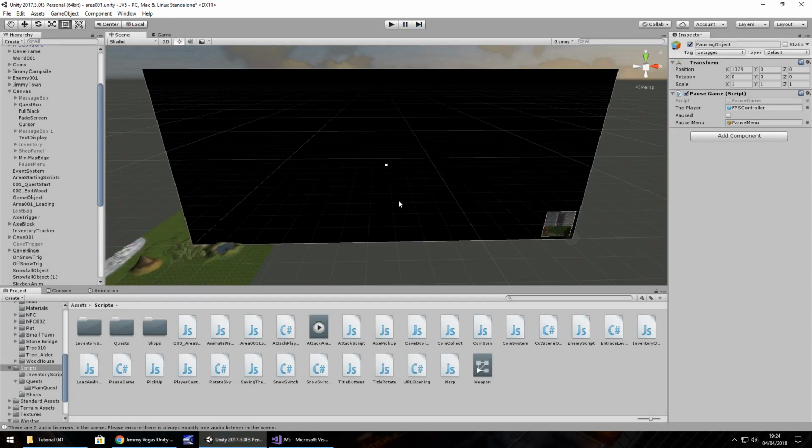Next episode, what we're going to do is we're going to create some UI for that pause menu to give us a couple of different options. For example, if we want to resume, we want to quit, we want to go to main menu, things like that. And we'll also look at starting to at least create a QTE, which is a quick time event, in the dungeon that we've got going. So we're going to get back into development. Next episode is going to be more scripting, as you would probably expect.